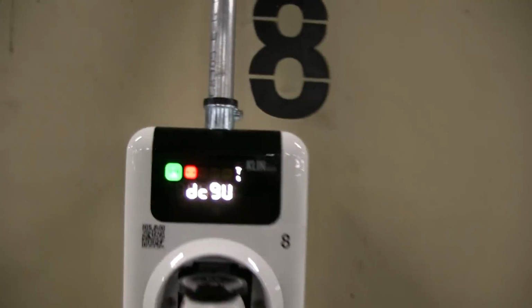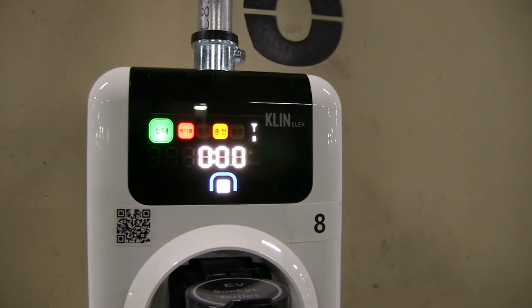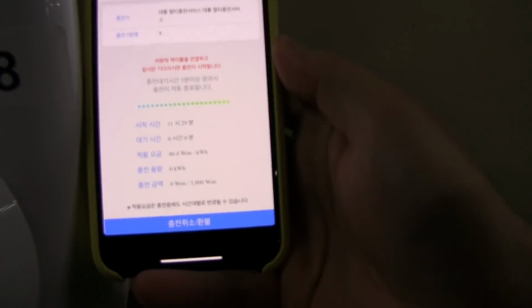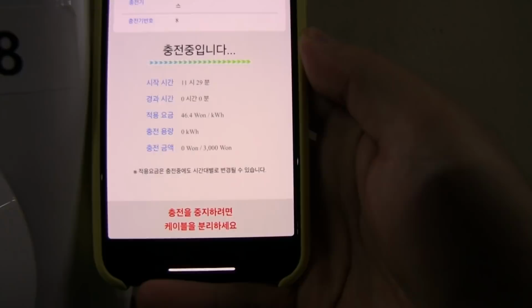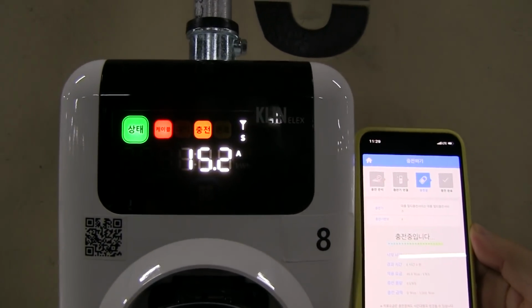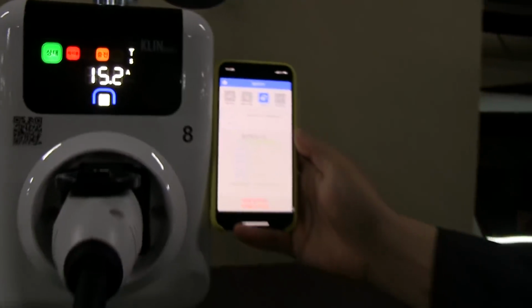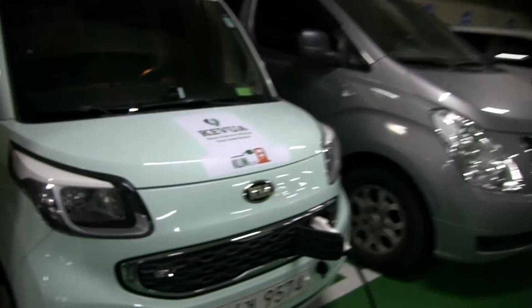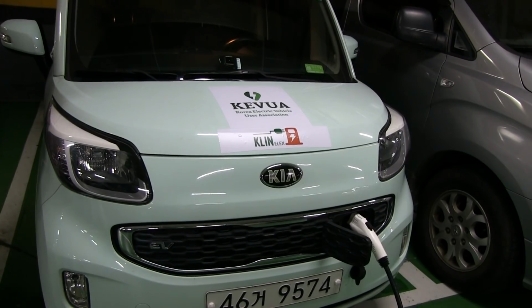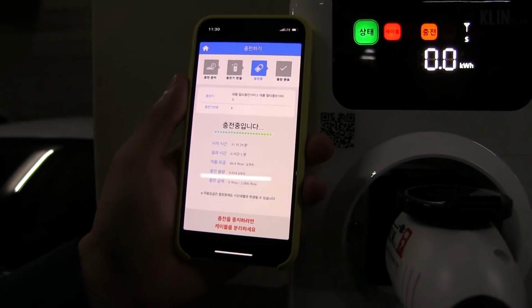So the charging station was waiting for the plug to be connected. And the server told the central unit to tell this unit to start. Now we also see the status over here: how many kilowatt hours we have added. Well, it's not much action going on now. It takes a while, but let me show you this little box, it's charging. Okay, that's the number of minutes. It will cycle through some info there. You have 15.2 amp, no kilowatt hours yet. The onboard charger on this Ray is just 16 amp, so it's not that fast. Is it charging? Yeah, I think it's charging. Let me see the status. So, I mean, it's a solution.